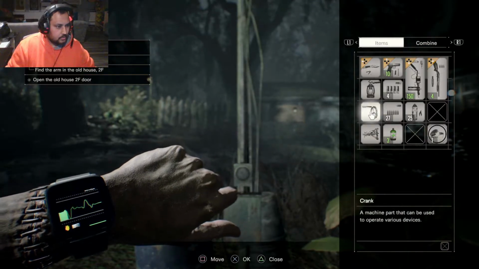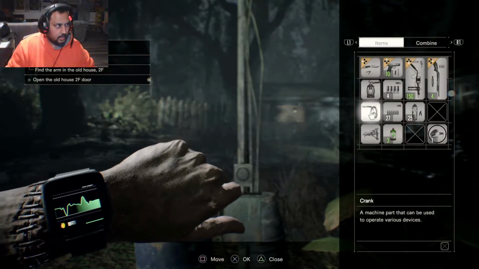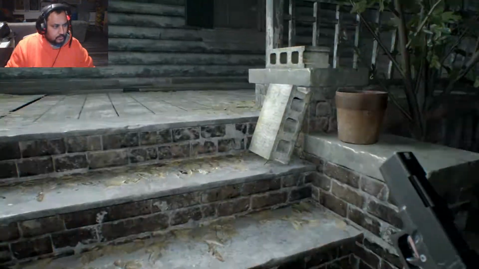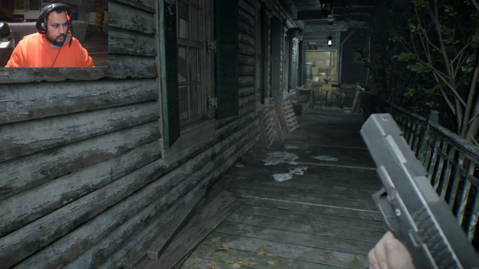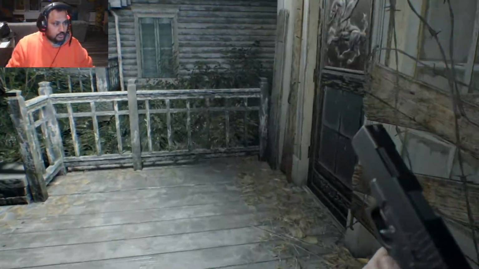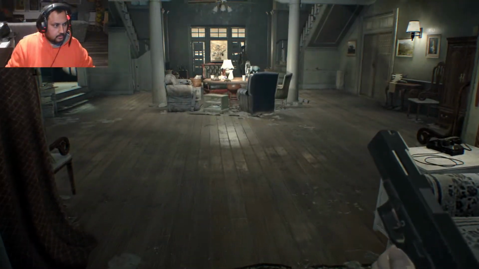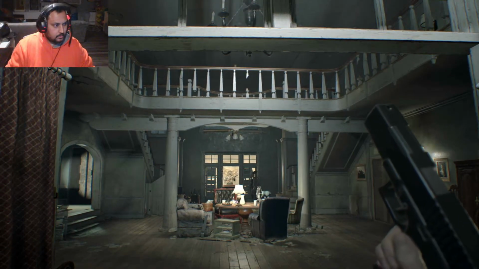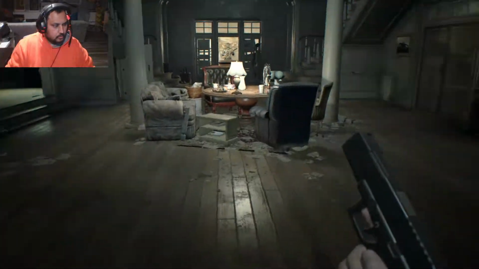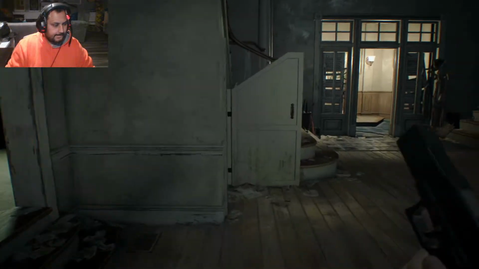So, do I need the scorpion key? I feel like we've been everywhere in the house. Anyway, I don't think we need the scorpion key right now. Well, let's just return and look at the doors that we couldn't unlock before because we didn't have the crow key. It's always creepy to go in here. Okay. So scorpion, we don't need to go there. I guess we have to go upstairs.